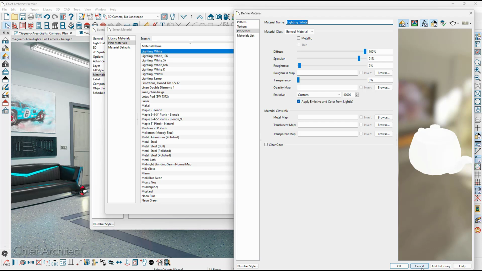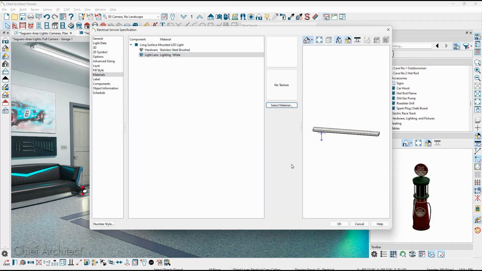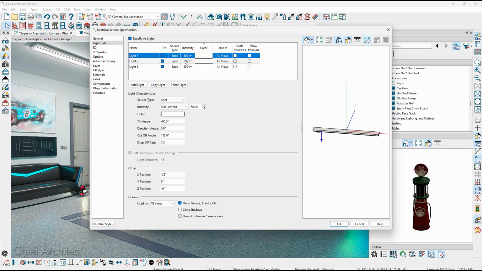And as I close this and we return back into that particular light, the light data is set to be at 500 lumens on each one of those. That means that it will scale the emissivity of the area light to these values. So the emissivity will use the value from the light lumens versus the default value from the material we just looked at. That value can be overridden, and I'll talk about if you want to disconnect that for specialty lights when we go into a different room scene.